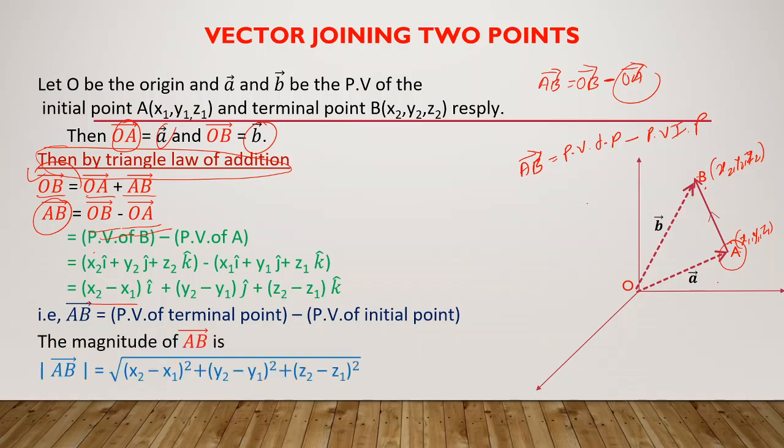So okay, now I got the vector AB. Then what's the magnitude of vector AB? Same procedure. The magnitude of vector R is equal to root of x square plus y square plus z square, correct? So here in place of x, x2 minus x1 is there. In place of y, y2 minus y1 is there. In place of z, z2 minus z1 is there. So therefore the magnitude of vector AB is equal to root of (x2 minus x1) whole square plus (y2 minus y1) whole square plus (z2 minus z1) whole square. Means whatever the things are there in place of x, y and z, just make the square of that difference. Okay, so this is the magnitude of vector AB.